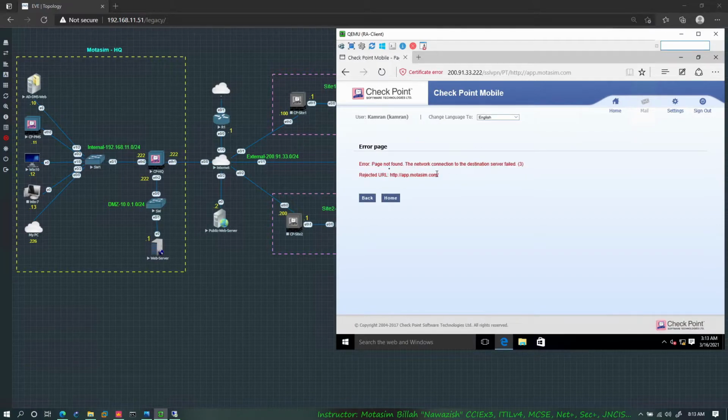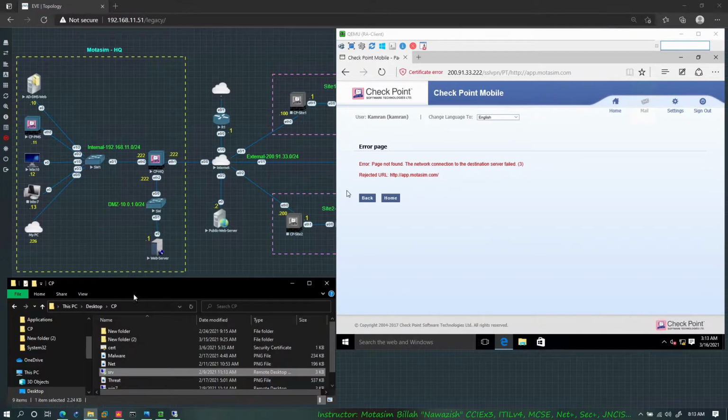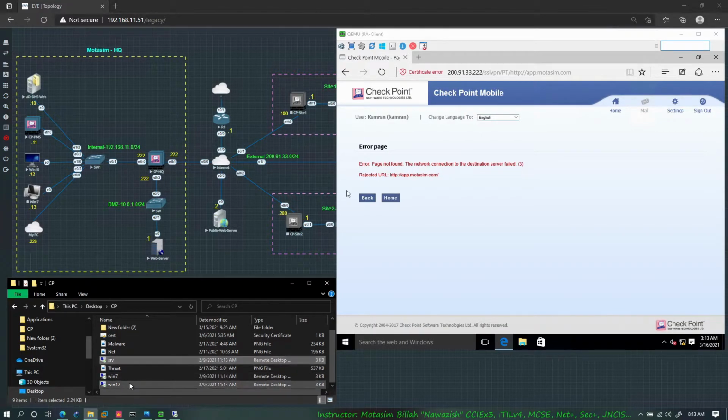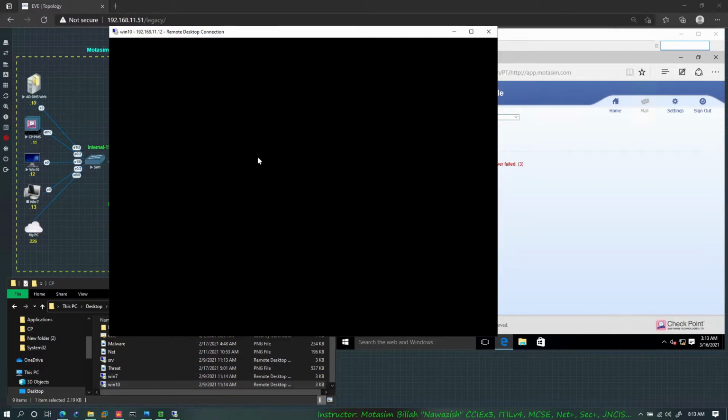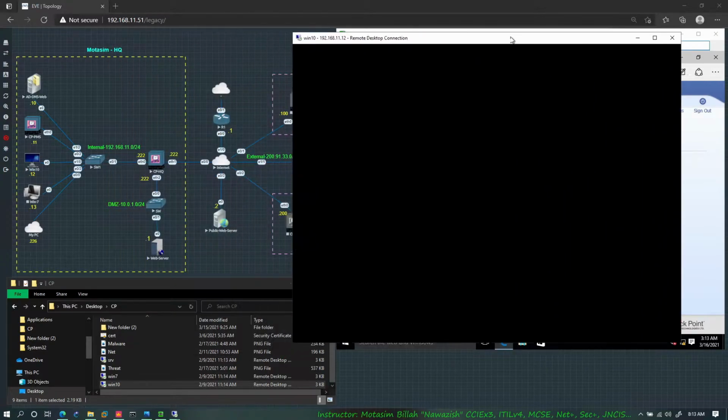If I click on the application server, it timed out. I guess I have not started the XAMPP server. Let me check here on the Windows client 10 PC. So let me see if my XAMPP server application is running.